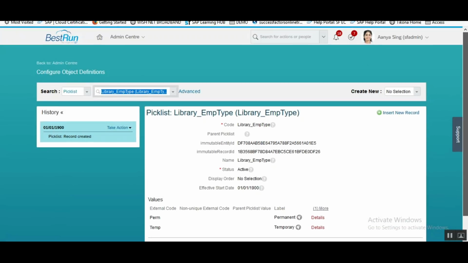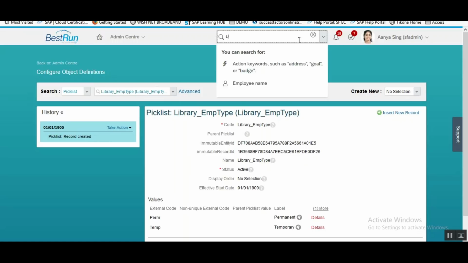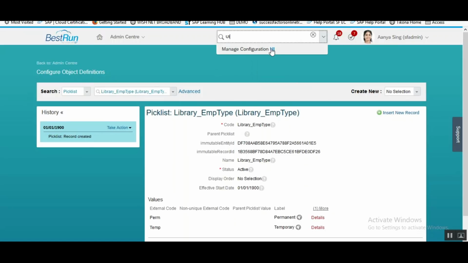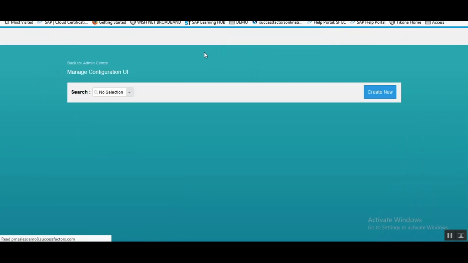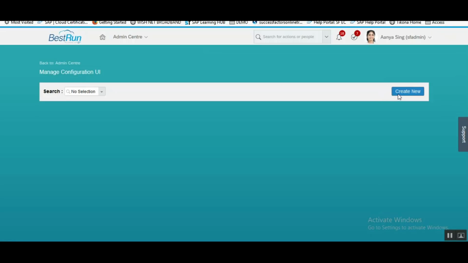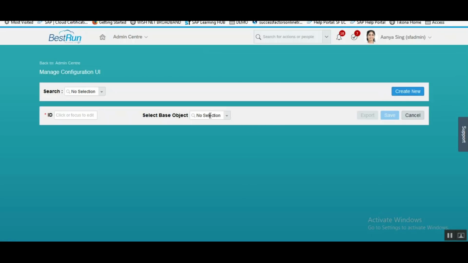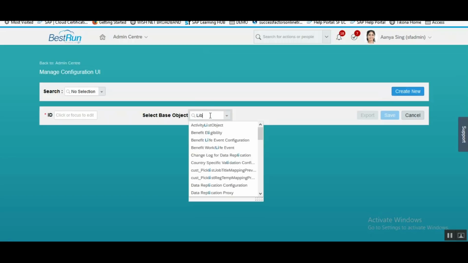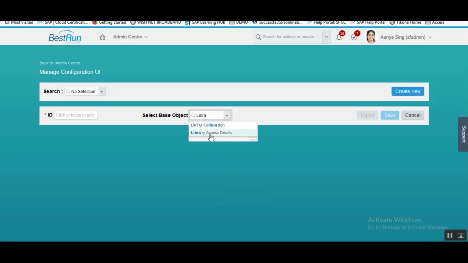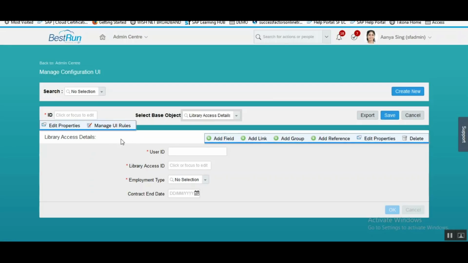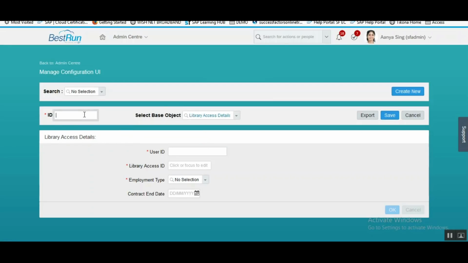To create an MDF UI, we need to go to a tool called manage configuration UI. Here, create new. The base object of this UI should be library access details, our MDF, and the object ID I'm putting is library UI.